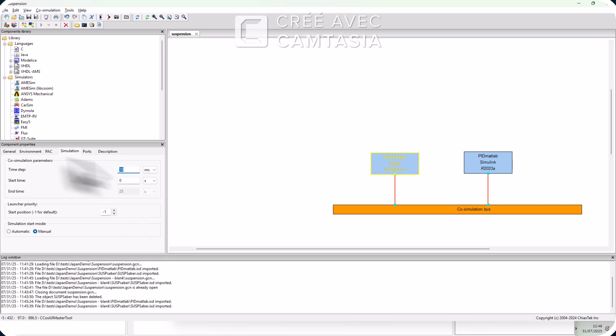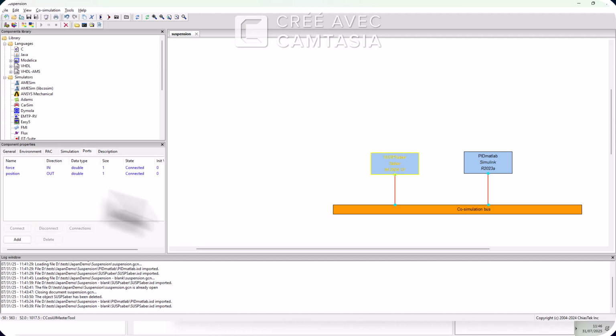As you can see, the model parameters such as time step and the ports are already automatically imported with the interface description file. Moreover, as I gave the same names for the ports in Saber and Simulink models, CosiMate automatically detected it and connected the ports. If the ports do not have the same name, you will have to connect them manually here.